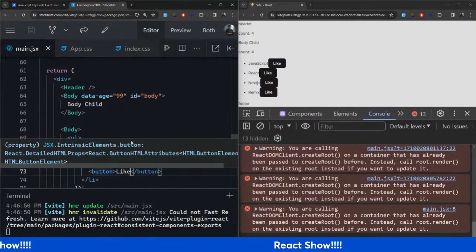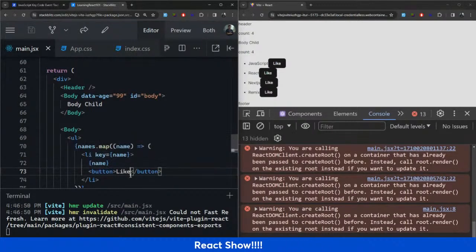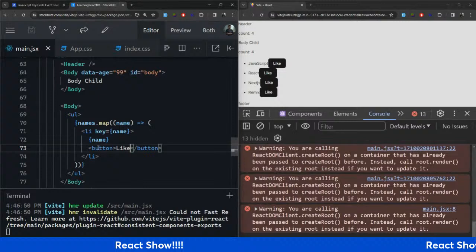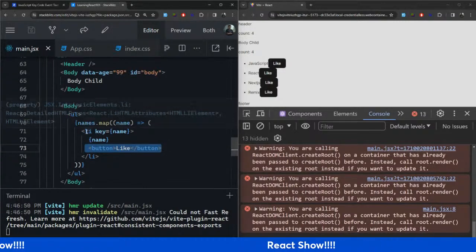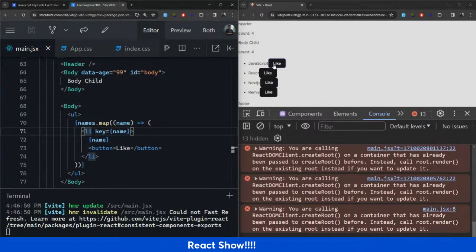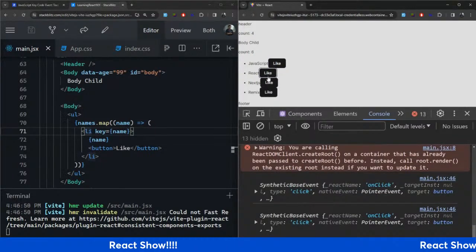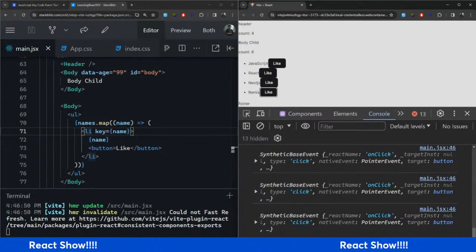Why is the loop created for us easily? See, React is beautiful because we just needed to put a button inside of what? This li, and automatically we have how many buttons? How many buttons do we have now? We have our 4 buttons. Beautiful.